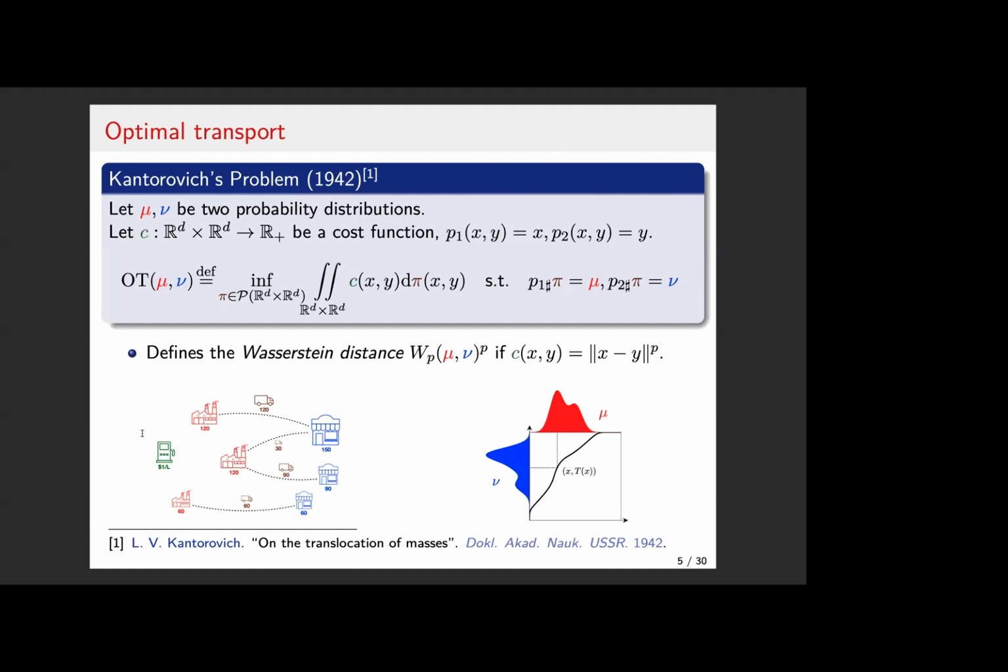And so this was the discrete point of view, but it still works in the continuous point of view. Actually, if the distributions have smooth densities, then you can show that the optimal transportation plan, which was represented here, concentrates on the graph of a map, which is called the transportation map. But in this talk, I'm mainly going to focus on this point of view, and actually on the dual point of view of this problem.